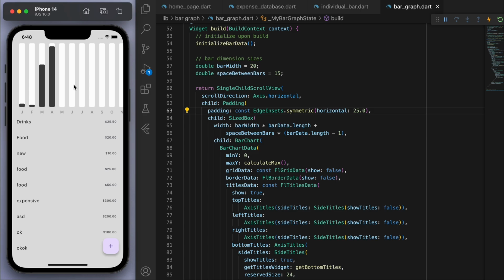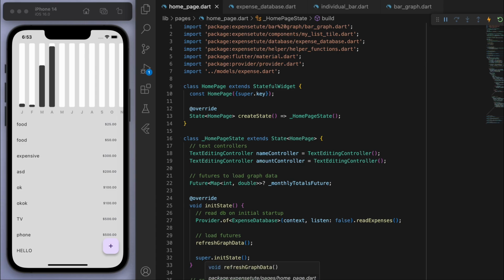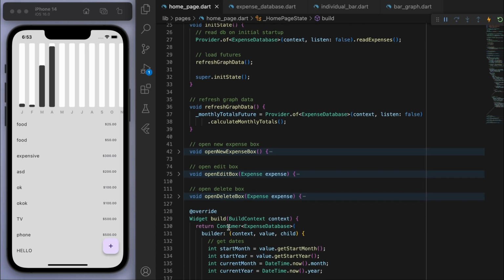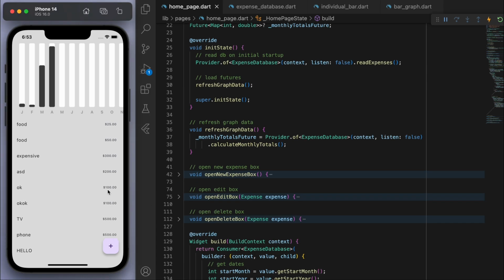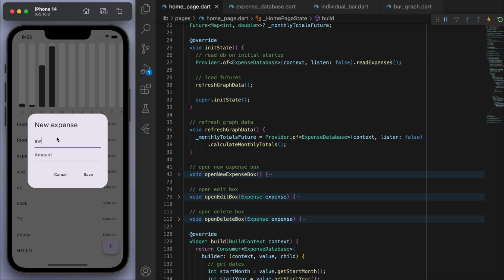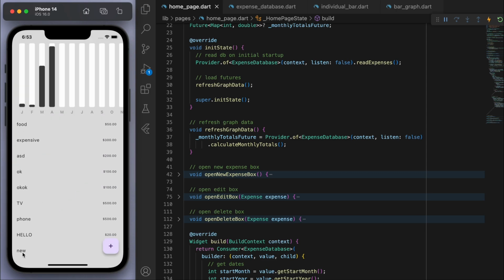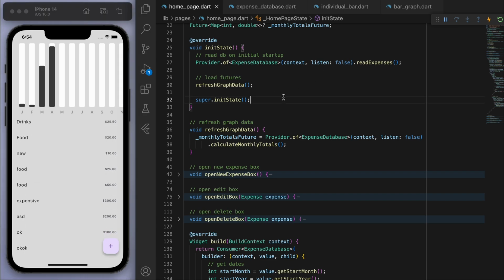Awesome. Now one thing is when I create a new expense, currently it's just adding it to the bottom of the list. Whereas I feel like I should have it on the top, being the latest one. So to do that, let's just go to our build method here again, and we want to only display the expense for the current month as opposed to displaying, you know, every single expense in the entire existence. We just want to display it for just this month.